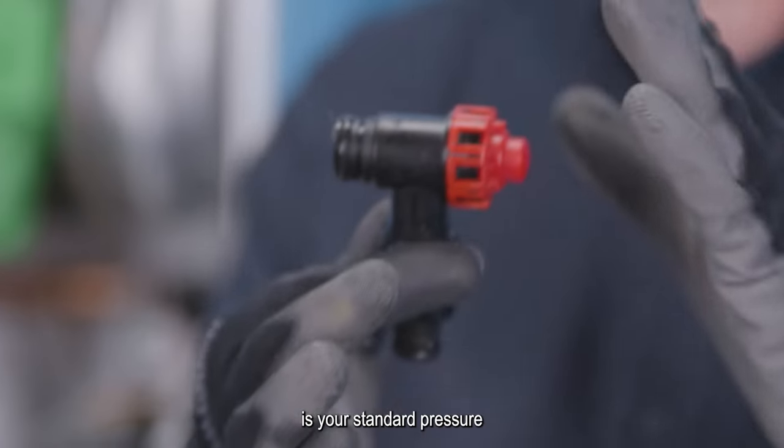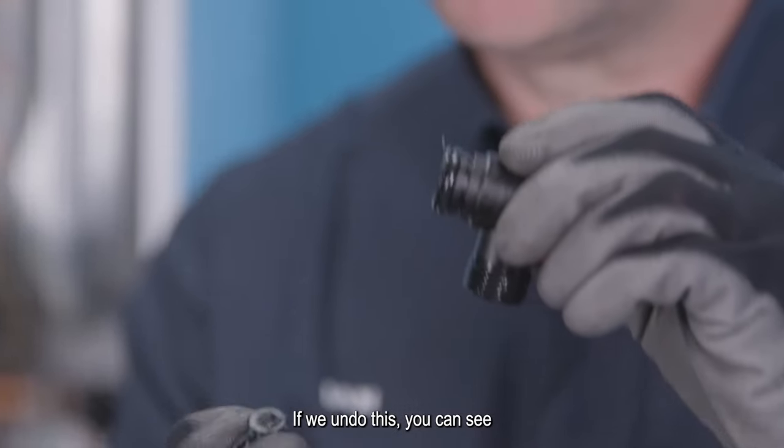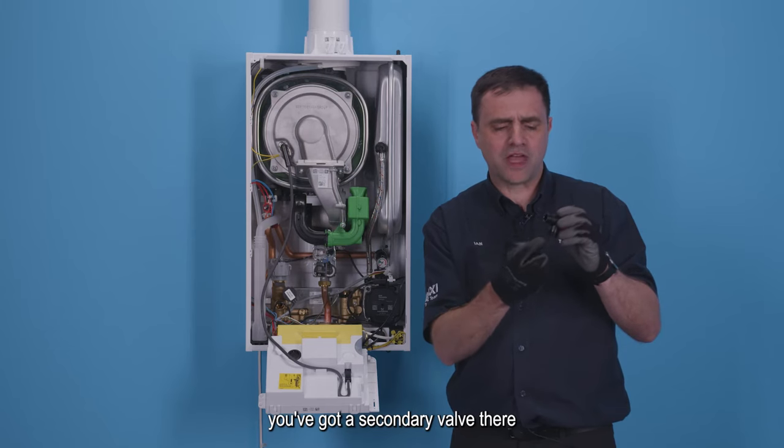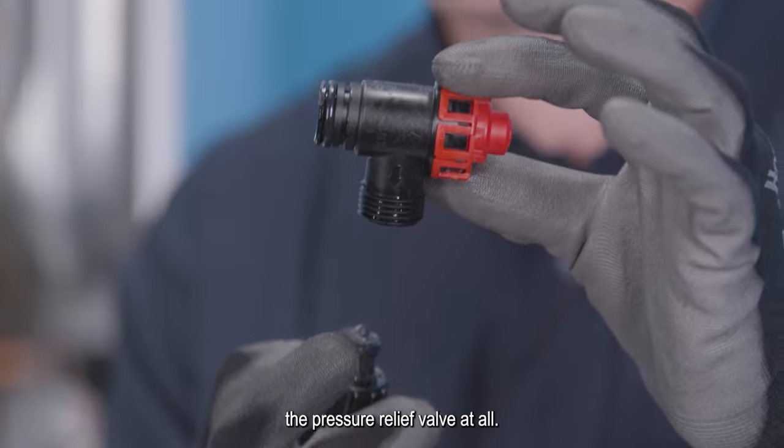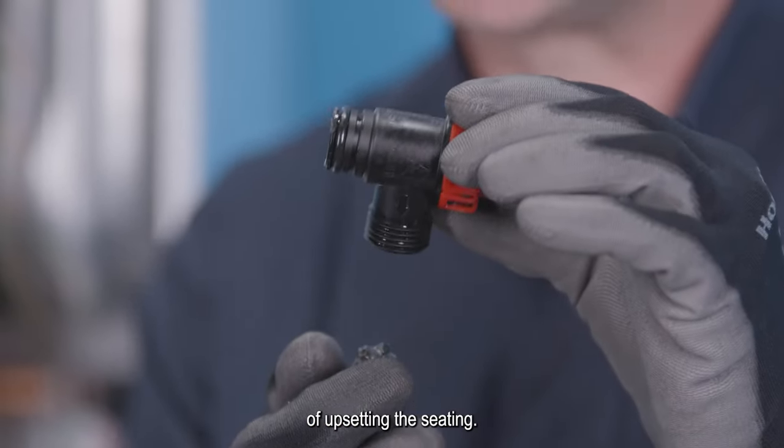So what we have is your standard pressure relief valve, but with this drain point at the bottom. If we undo this, you can see you've got a secondary valve there. That doesn't affect the pressure relief valve at all. So you can safely drain from here without any danger of upsetting the seating.